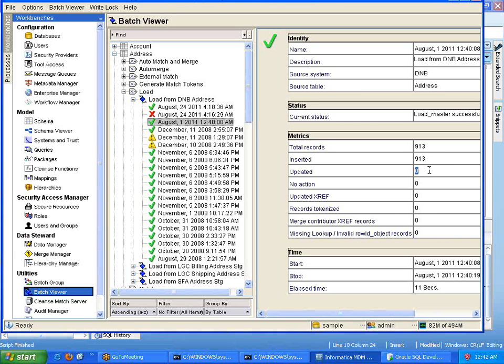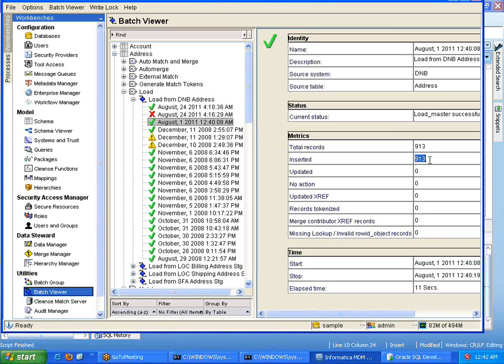Because it's the initial load. We deleted the complete data in the base object table so that we can understand from scratch. So this is what we call the initial data load from staging table to base object table. A simple insert operation takes place when you load the data the first time.